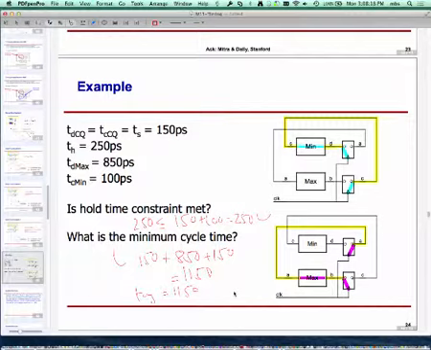Typical questions, or problems in real life around these, revolve around what flip-flop characteristics I need. What should be the hold time for the system to work? How much padding delay should I do if hold time is being violated? How much should I slow down the clock? All those kind of things. And sometimes for some problems, the answer is slow down the clock. For some other timing violations, the answer is go redesign the chip, okay, which is typically the case with hold time.